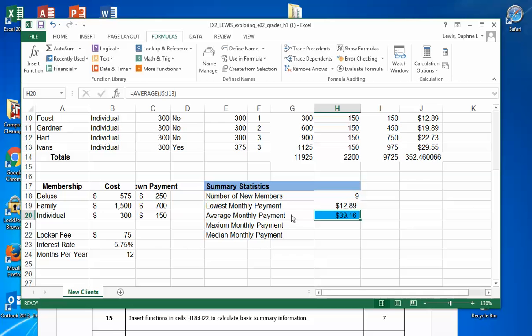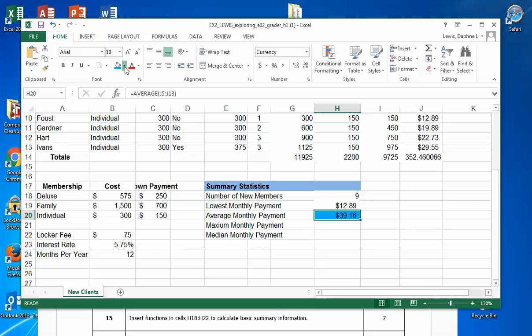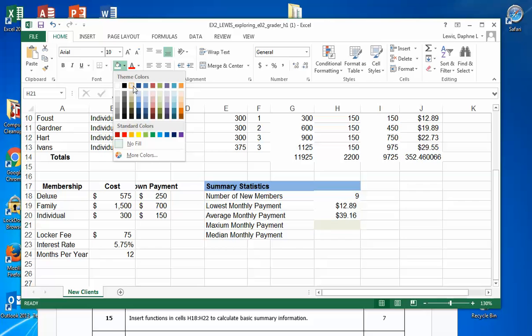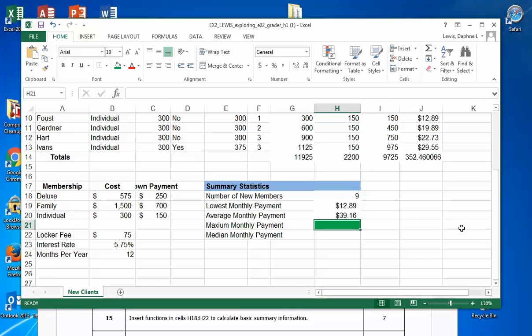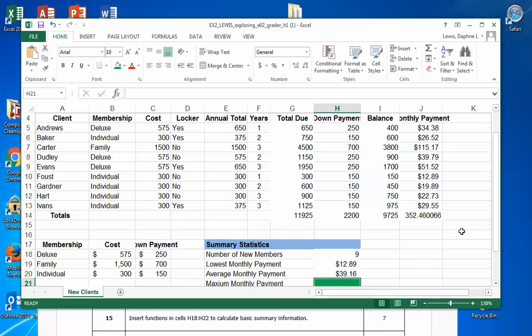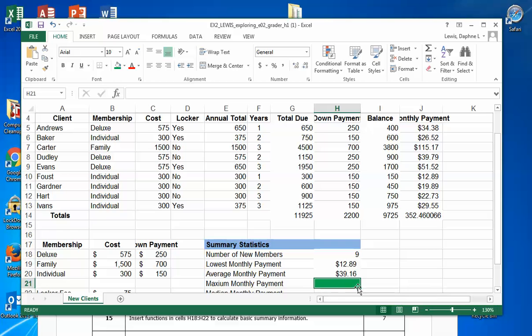So I'm going to save that again and come off my color so you guys know where I'm at. And go back to my minimum monthly payment. What do you think we're going to do here? No, maximum monthly payment. We're going to do a function for a maximum, okay? Just like we've been doing minimums, we're going to do a maximum.